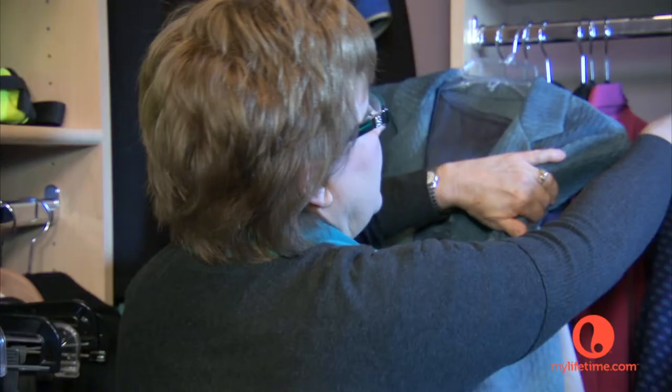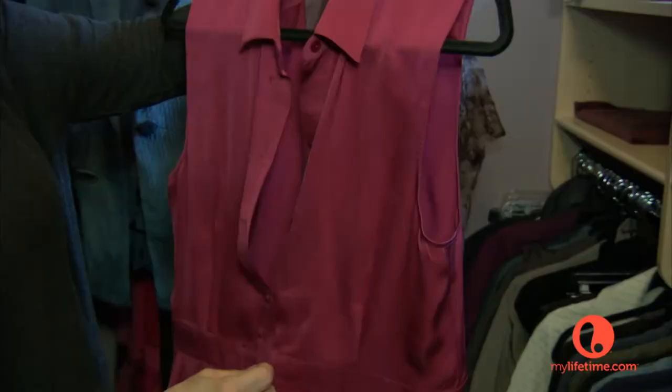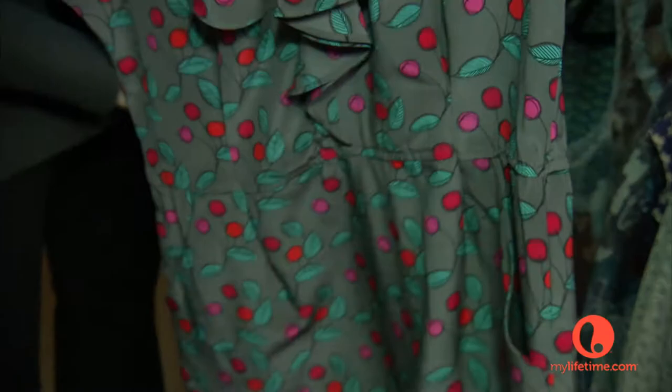I do lots with quilting technique, and this is one of my pieces with a little bit of a Seminole Indian quilting technique. I take things apart after I buy them. I expanded the back, and I used part of the waistband to give me more room in the waist. This was a dress. I shortened it to make it a long top rather than a dress.